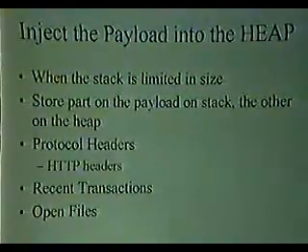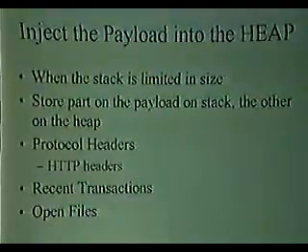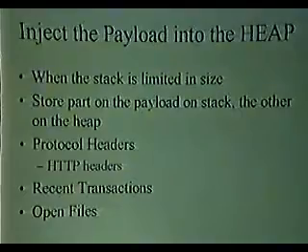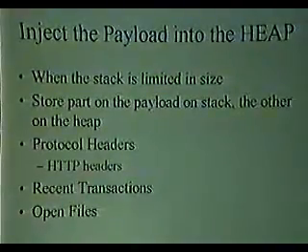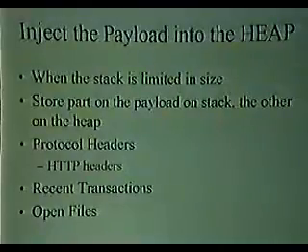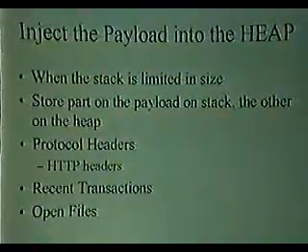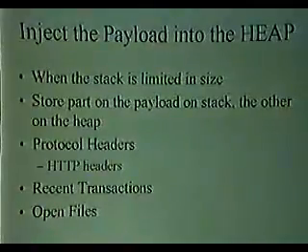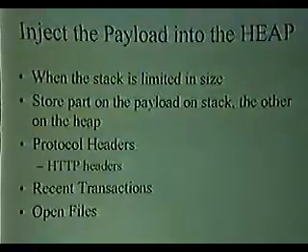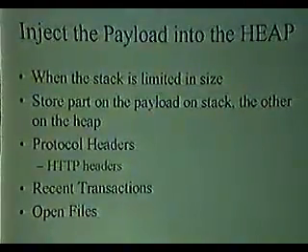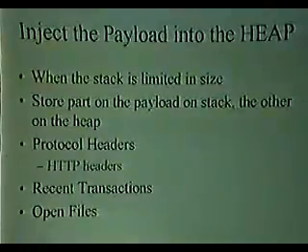Okay, so let's talk about heap a little bit. Heap is kind of fun. If we only have a limited size on the stack, we can probably use the stack enough to get to the heap. That's one way to exploit the heap. Which means if we can somehow put something in a recent transaction, perhaps in a URL request where you have all the weird MIME types and stuff that are passed prior to or right after the get, that might be stored on the heap, for instance, so we could put some shell code in there and just do the stack part enough to jump to it, and that's an interesting idea. So we can store parts in different places in the program.